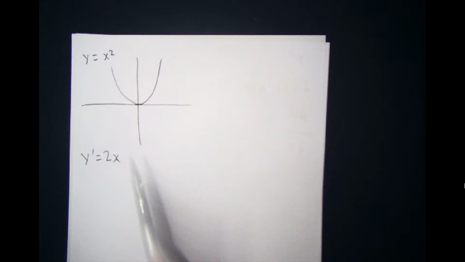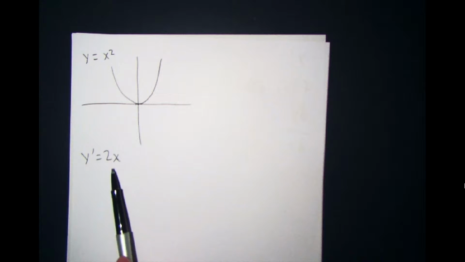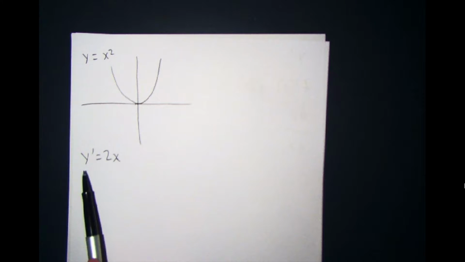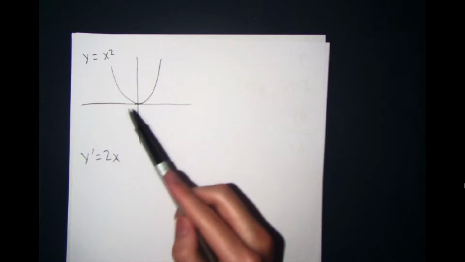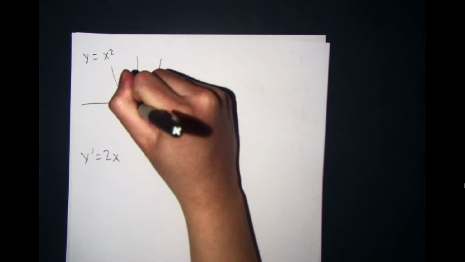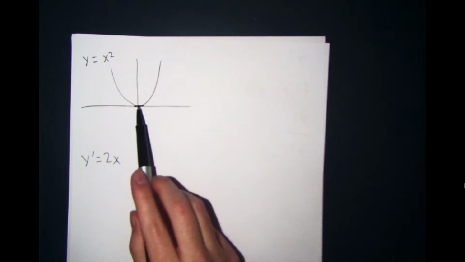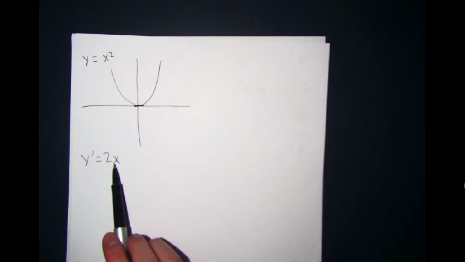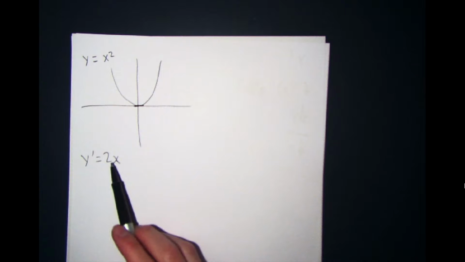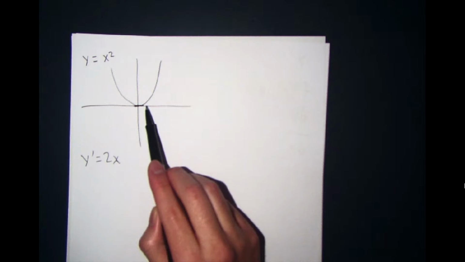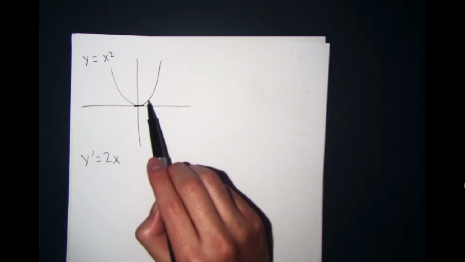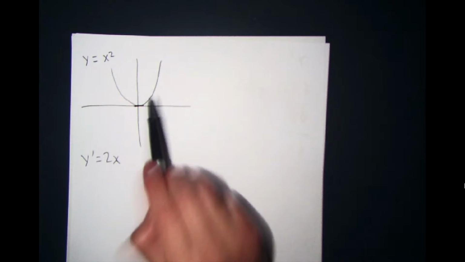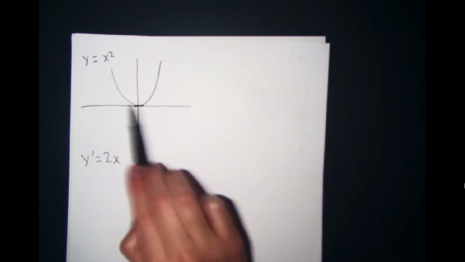Let's say that x is equal to 0. If you plug in x as equal to 0 here, you're going to get that the derivative is equal to 0. So this means that when x is equal to 0, the graph has a slope of 0, which makes sense because it's a horizontal line at this point. And so we can see that if we move to the right, let's say that x is equal to 1, and we plug in a 1 into this function, you're going to get that the derivative is equal to 2. What that means is that when x equals 1, the function x squared has a slope of 2. And this makes sense because you can see that the slope is positive in this direction.